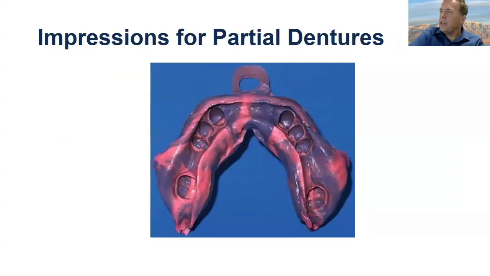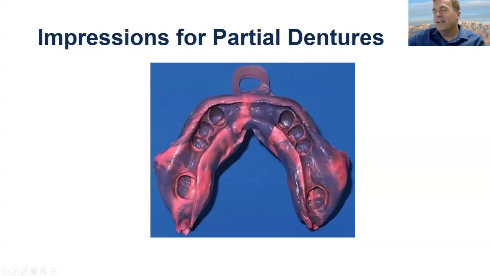Partial dentures, in my opinion, are probably the hardest thing to impress because you have to take a crown and bridge accuracy impression on all the teeth, and you have to pick up all the tissue. Now, if you're doing, let's say that these teeth were missing back here and you were doing the large saddle in this area, you might benefit from doing partial border molding in this area because it's going to be primarily mucostatic anyhow. But yeah, picking the right impression material, getting a good tray is going to make a huge difference on these. Because if you think about it, it's a bridge that fits on all the teeth.